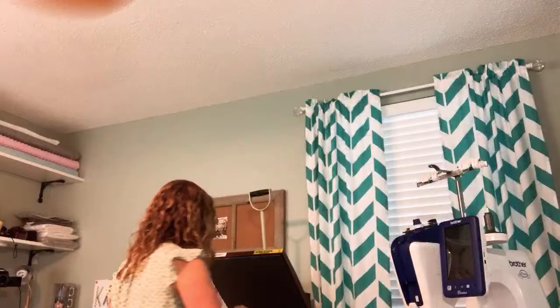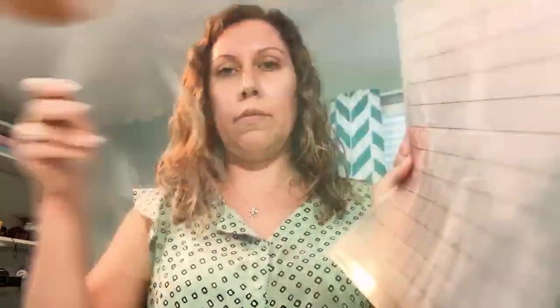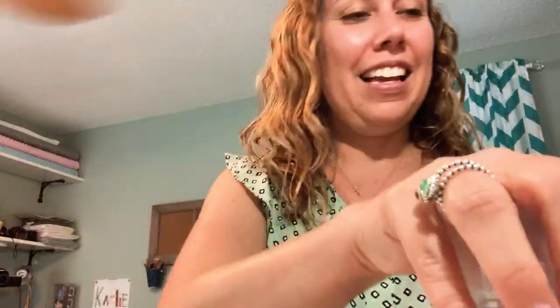I have a mat that I've been cutting out fabric with, so it's really lost its stickiness. It really doesn't stick now that I've used it a bunch. So I use my spray adhesive that I use for embroidery, you know, to stick for the hoop and everything. So I spray this on my mat to kind of re-sticky it.